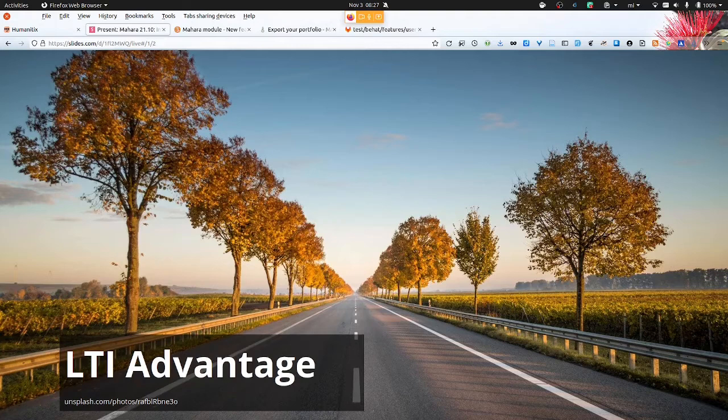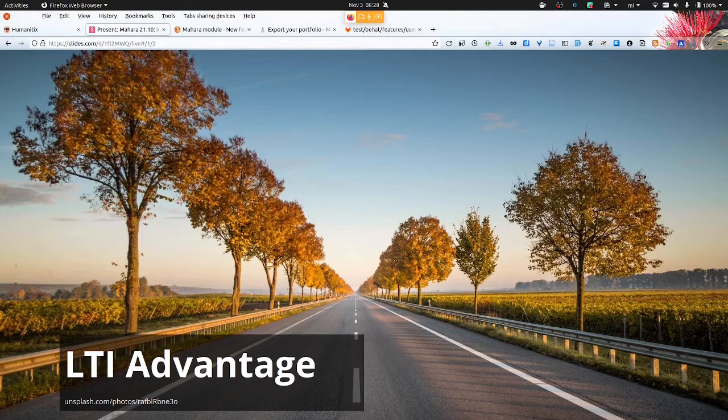LTI Advantage goes into Mahara currently as an experimental feature, as a kind of proof of concept, because at the moment we've only done testing on one learning management system, and that is Brightspace. And the other learning management systems will still need a bit of work, because while LTI is supposed to be a standard and implemented the same in every learning management system and every tool, it does seem like everybody does things slightly differently. And so we just need to do a bit more testing on especially Moodle or Totara, and then also see how we can set things up in Canvas and whether everything just works directly out of the box, or if there are a few additional changes or things that we need to do slightly differently.